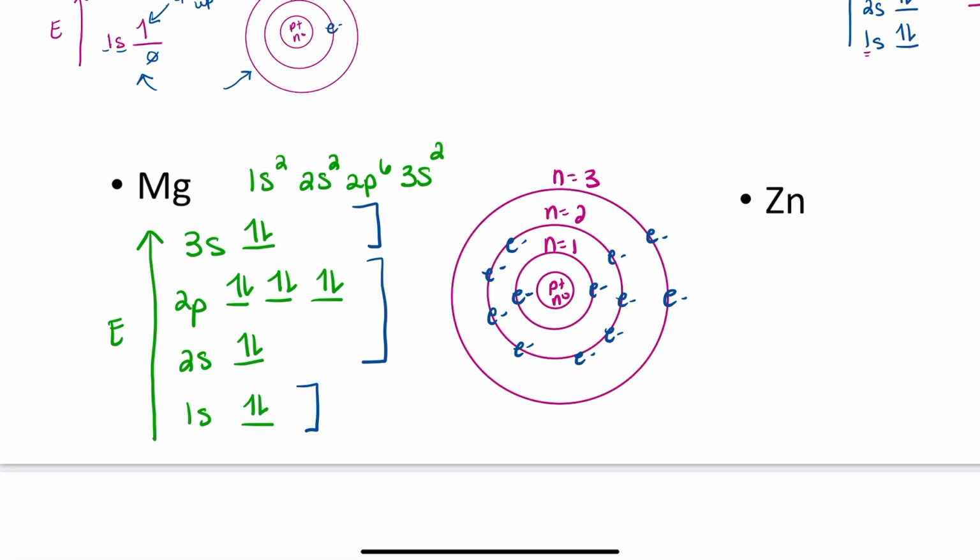So then I want the quantum numbers. But again, I'm describing the last electron added in, which for here is this electron here. So for my quantum numbers, I see that electron is in the third energy level, and it's in an s orbital, so L is equal to 0. That means my m sub L value has to be 0 because it's only from negative L through 0 to positive L. L is equal to 0, m sub L equals 0. And my electron is spin down, so that is negative 1/2.